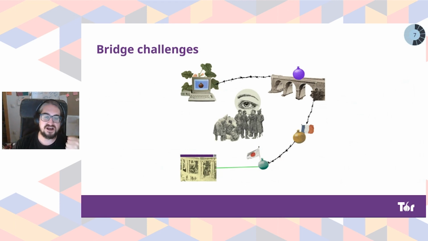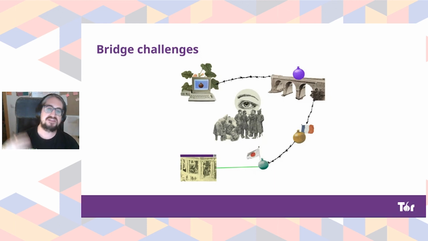Bridges bring us two challenges to work on. One of the problems is, how do we make it possible for people to get to know those bridges while making it hard for censors to get the list of all the bridges, so they cannot block all of them? And the other interesting challenge is, how do we make it so the traffic that goes through those bridges is something that blends with the rest of the traffic of the censor, and is not something that the censor can spot and block by itself.